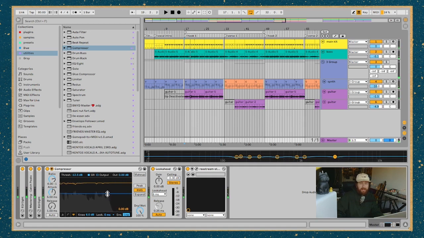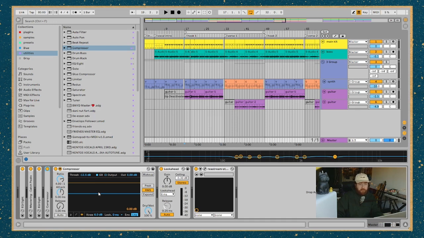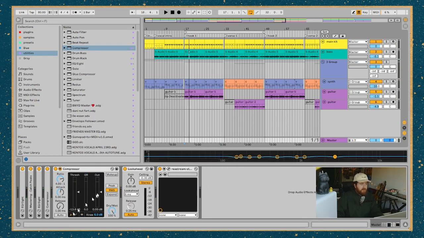I'm really only looking to catch the highest part of this, and I'm going to then duplicate it. And on the second one, I'm pretty much doing the same thing. And with this compressor, I'm actually going to switch over here and push the output up so that it hovers somewhere around the 0 dB line here.